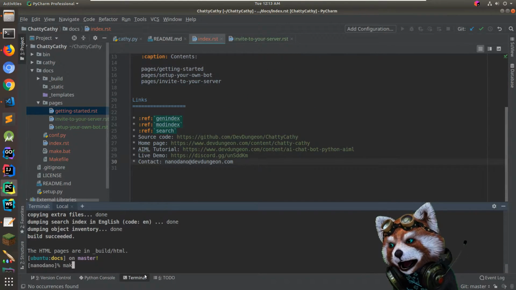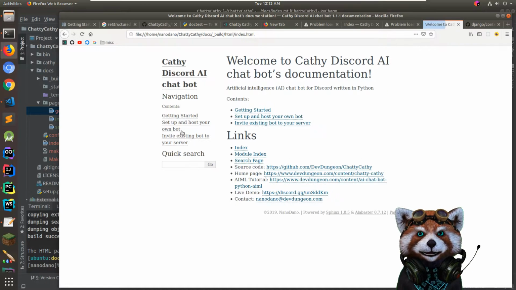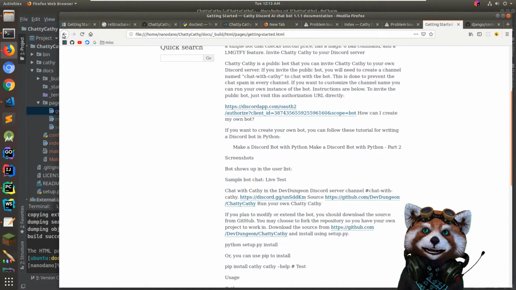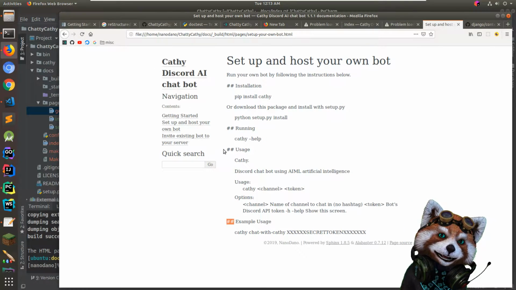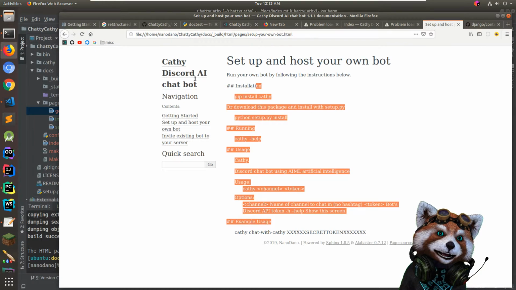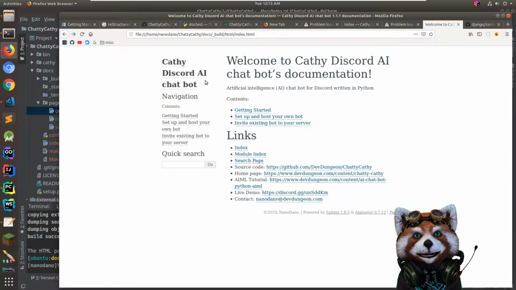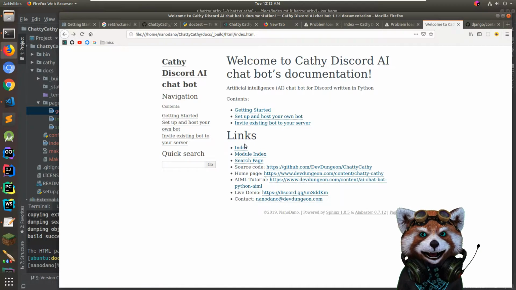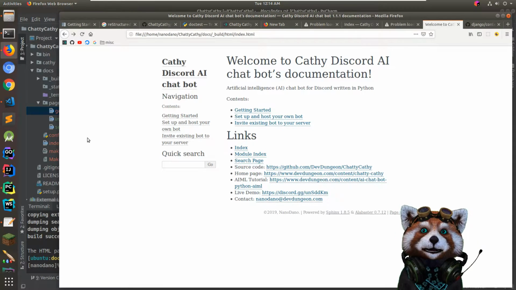So now if I do make HTML and we check out what the HTML page looks like, now we can see, awesome, we've got our table of contents on the left, we've got our pages here, getting started. It's got all that info, set up and host your own bot. It's still in Markdown format, so I need to actually modify these. That's why they're all rendering as straight text. And then we've got, okay, so hopefully this will be easier for people when they come and have questions about the bot. They'll be like, okay, look, here's the sections, and then here's the links. And I'll probably clean up these links too, but for now, this is going to be sufficient.